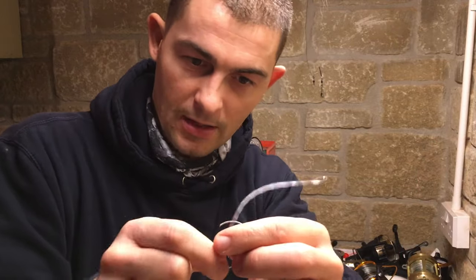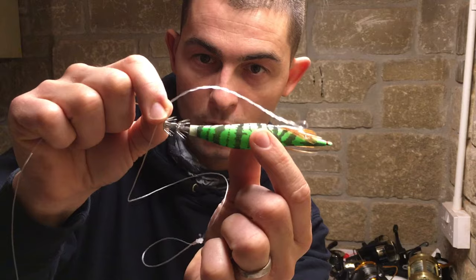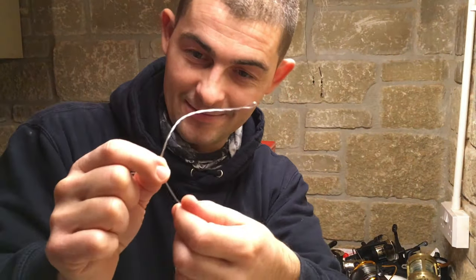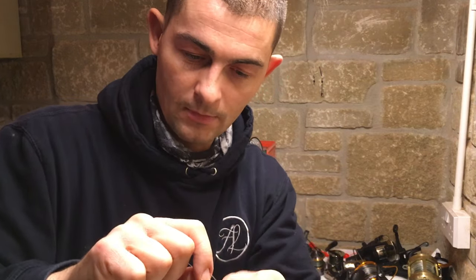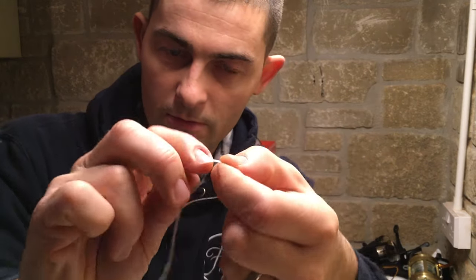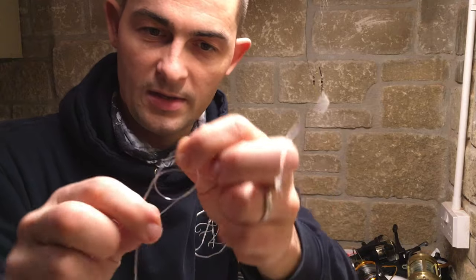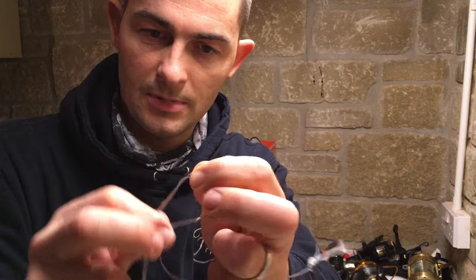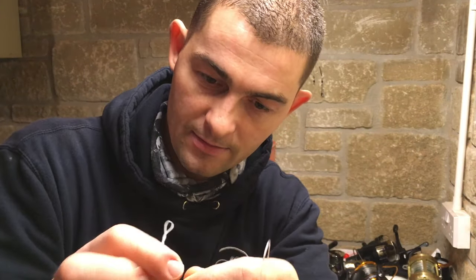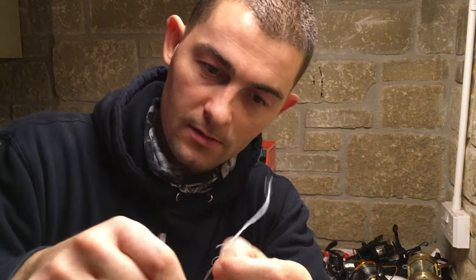I've still got about a foot. This boom here wants to be just longer than your lure - I'll explain why in a second. Now all you do is make a loop at the top between the two lines and then twist it over - three, four turns - all you're doing is twisting it over itself until you end up with an eye. Then you pass the end of your boom through the eye, wet the knot, pull the sides apart. There you have a standoff twisted boom - just a blood knot but with a twisted boom.